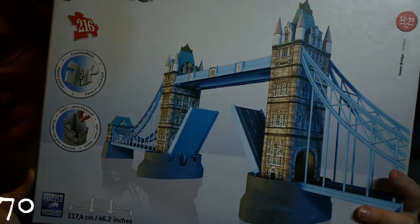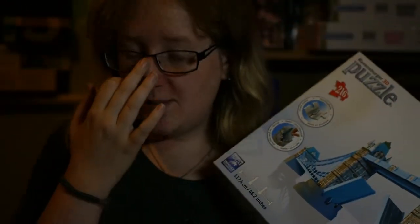From another charity shop, I've put it together. It was slightly damaged, but not too badly. And I loved it. And I do have a video coming. If you want to see what he looks like, check out my Instagram. The only annoying thing is, because it's so big, in my bedroom I had three Billy bookcases, one here, two there. It's on the top of them, because it's pretty much the only place I have that I can put it without the kids or the cat getting at it.